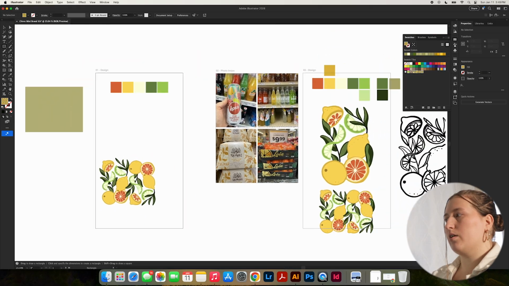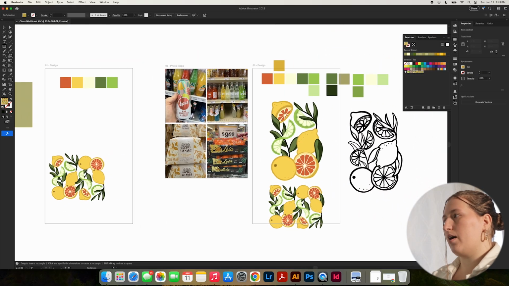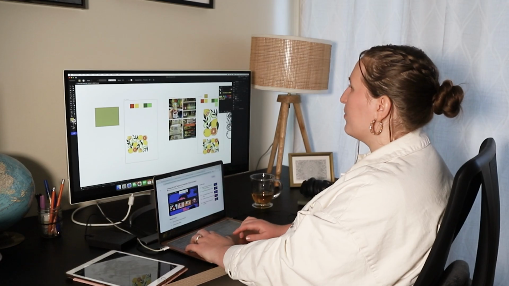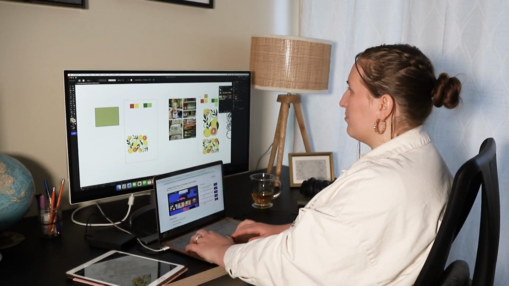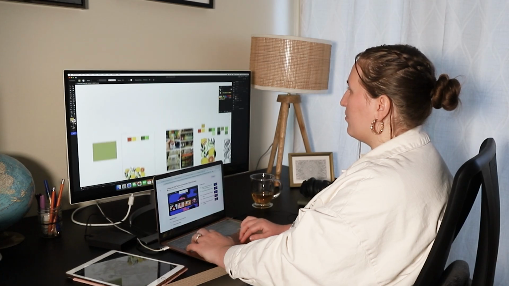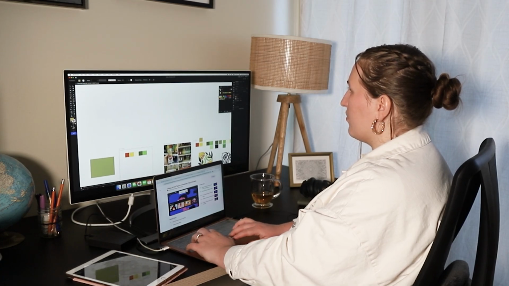Moved everything over to here. This is kind of where I keep things disorganized in an organized way, but I like to keep some elements so that if I want to go back to the original, I can easily do that. So now that we put the pattern together, this is the fun part that you get to see. It all kind of happened.